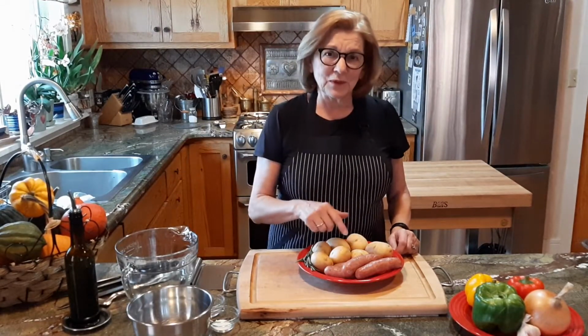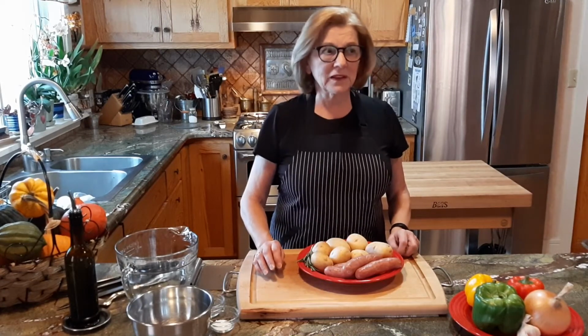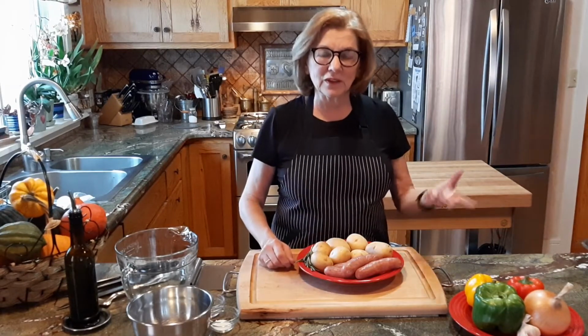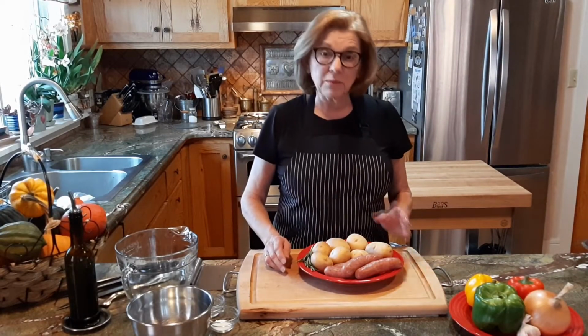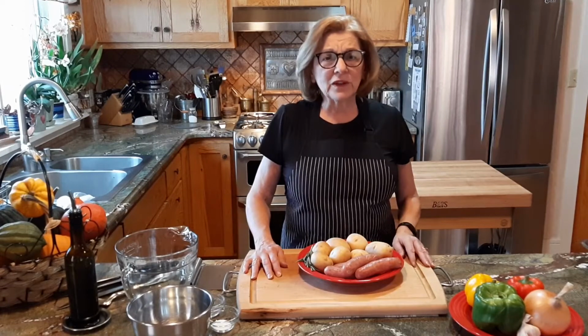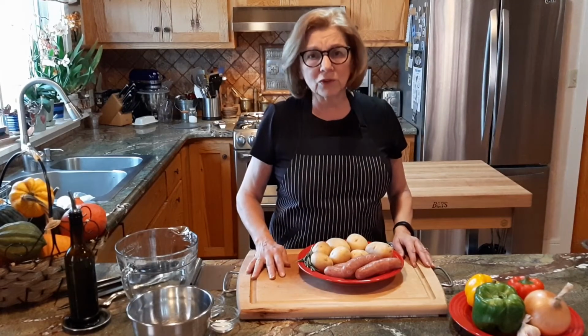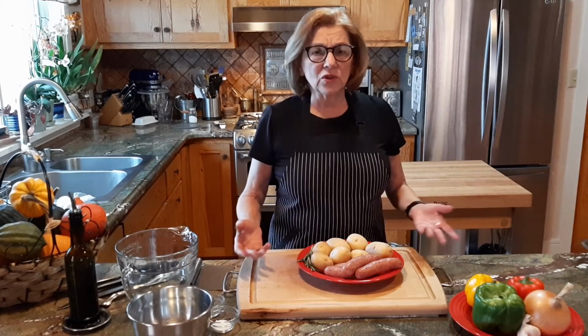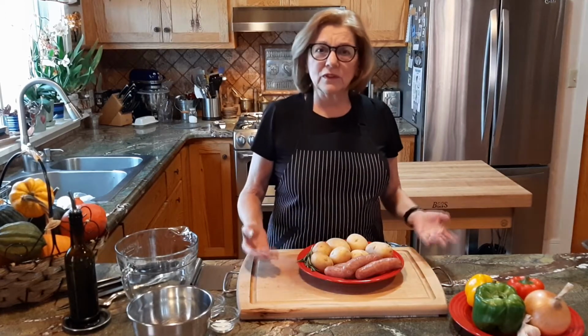Now, in my case, I'm using chicken and apple, which is a little bit sweet. The reason is it's a wonderful sweet savory combination with the onions, garlic, potatoes, etc. If you want it more spicy, use andouille sausage, pre-cooked of course. You can even use kielbasa. Any kind of cooked or smoked sausage is perfect for this dish, and you don't have to be nervous about, oh my gosh, is this the right kind of sausage? Any sausage will do. I'm using 12 ounces of sausage. You could use 1 pound if you want. You can use less. It just depends on what you happen to have around. So that's basically it for the ingredients.